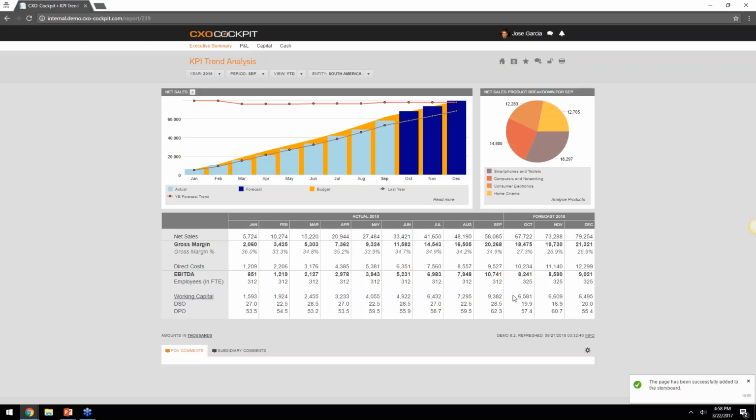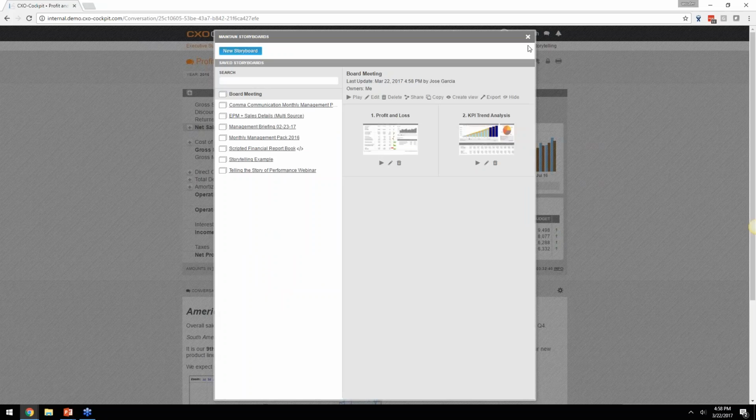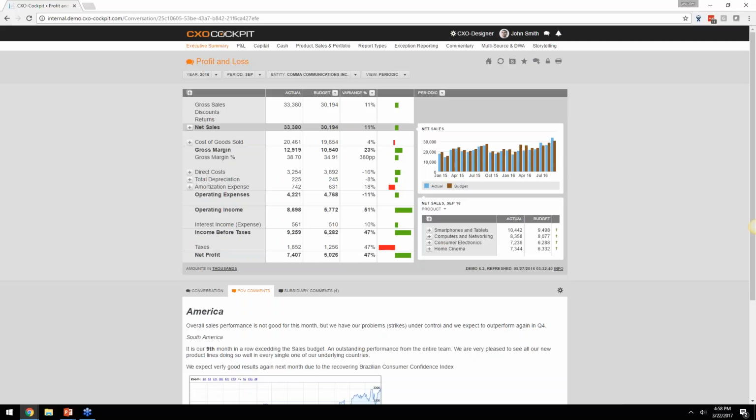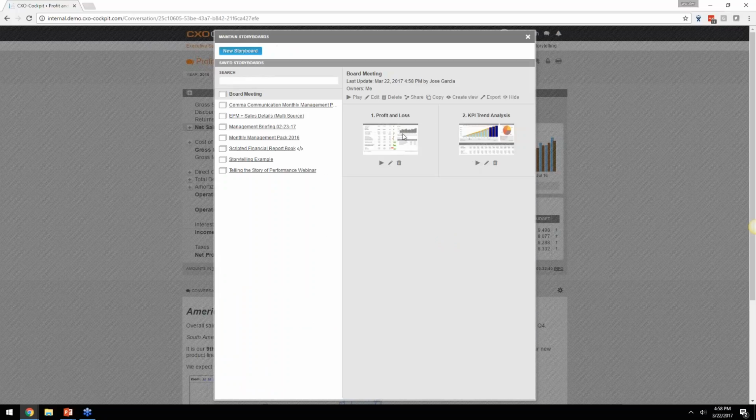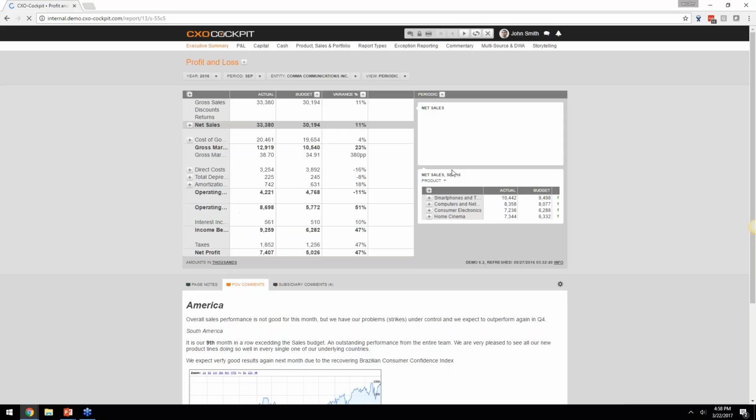Well, this is kind of where I'd like to wrap the whole thing up. Olivia would have now a storyboard, and probably by going back into the storyboard and running it again as John Smith, we can actually see how the storyboard would look. And a storyboard can be just played on the screen and gone through like a next presentation telling you the story. They can also be exported to a PDF or a PowerPoint page. But let me just play it and walk through it. And in the end, those are just 2 pages.